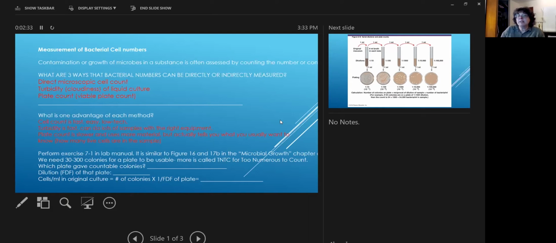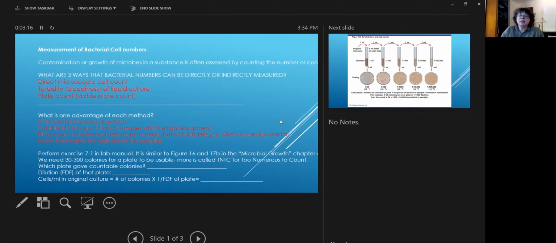Turbidity is a little bit more of an outlay in terms of the costs of the equipment. You need a special piece of equipment to measure turbidity, and you need someone who knows how to operate it. That being said, turbidity can be a good choice for estimating microbial numbers because with a good spectrophotometer, that's the equipment you use, you can check thousands of samples, literally thousands of samples a day, if you have a lot of water samples from, say, different parts of a municipal water system.